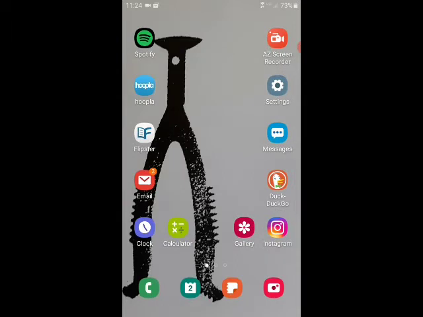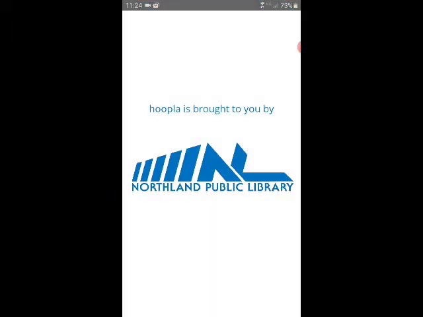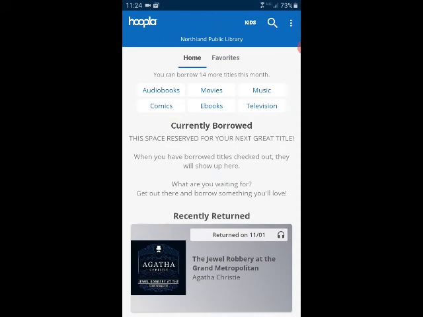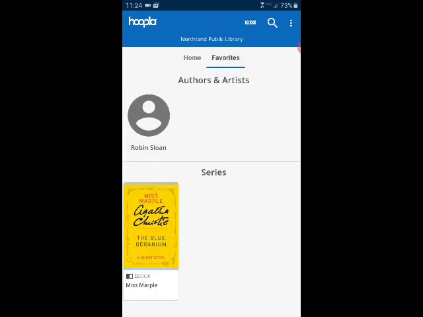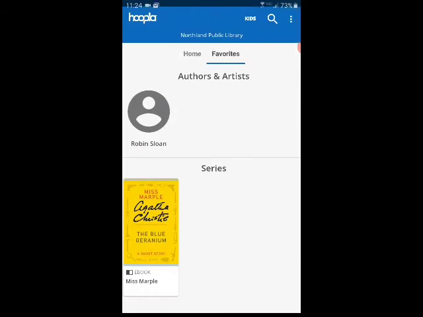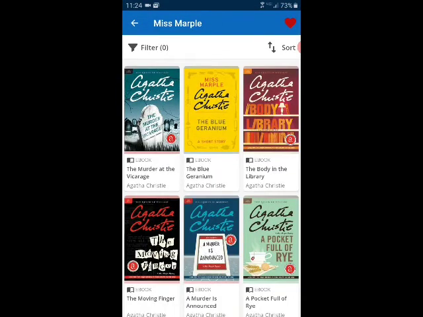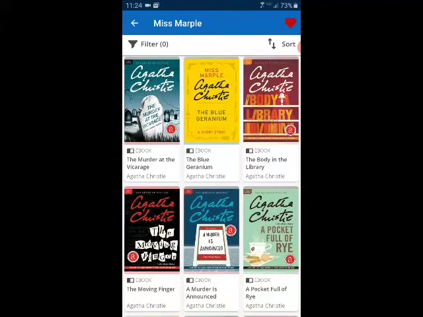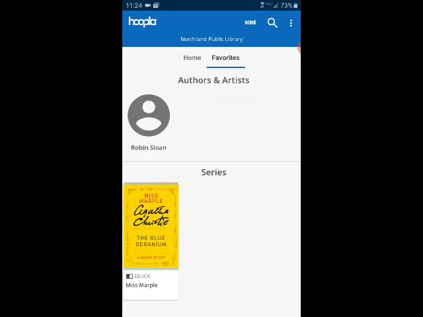This way, right from my main page, whenever I go back out and back in, go tap on favorites, I can easily search either of these and see everything that's available right there. I don't have to search through a bunch of different pages, a bunch of different books, a bunch of different series. I can just search what I'm after that day. So that's one of the benefits, a couple of the benefits really, for marking something as a favorite in Hoopla.